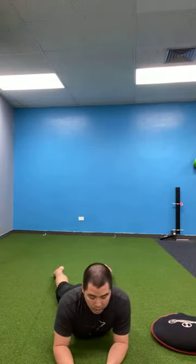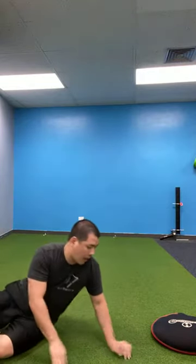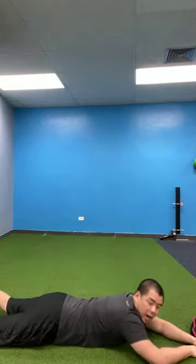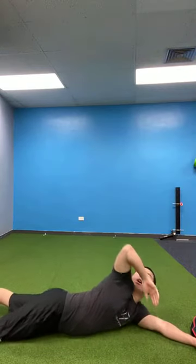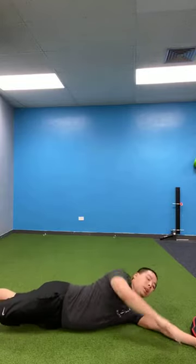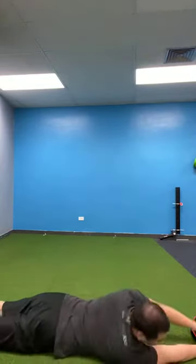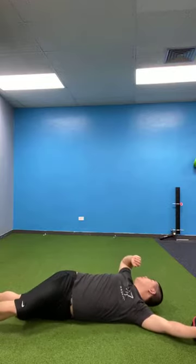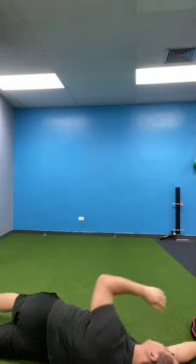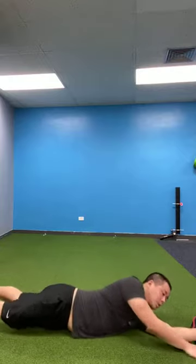We're going to go ahead into rolling. Let's go into half rolls — lay flat on your belly, we're going to go arm-led. Drive your elbow behind you, look behind you, let your lower body relax, go just before you flip over, and then come back. We'll go the other way — drive that elbow and shoulder behind you, look where you're going. Look over your shoulder and drive your shoulder where you're looking. Relax that lower body. Still try to breathe into your belly.